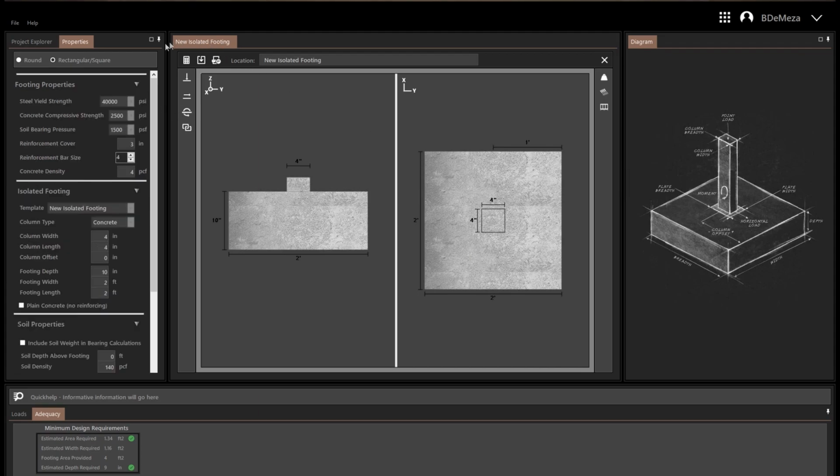As with all our design modules, we have our properties on the left, the loading diagram in the middle, a diagram on the right, and our adequacy and loads down at the bottom. Now for this footing, we don't have any spans, so nothing's going to pop up here. We have a split screen view here where we have the section cut on the left and a plan view on the right. First things first, if we go through the properties, we can start at the top.